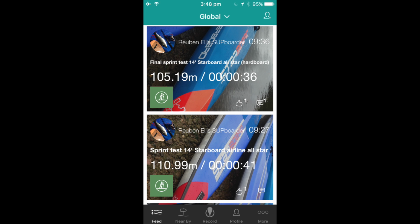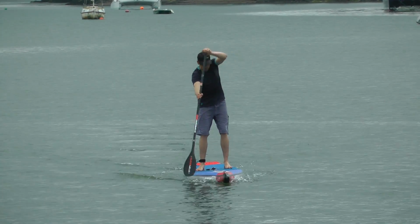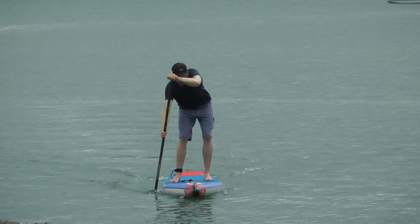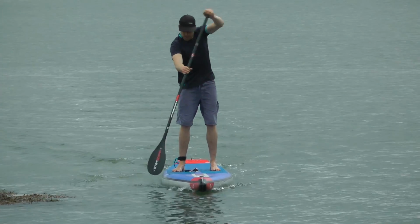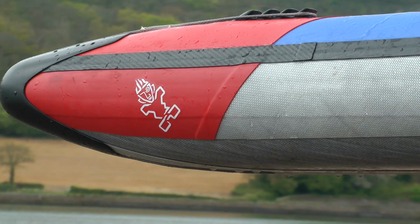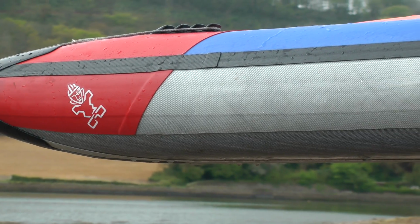Remember, you can check out all that online on the GSUP app. So the other thing that we found really interesting is the board shape itself on the Airlines looks very, very good. The nose shape on the new Airlines, because of that rocker, I think it's been forced into it by the nose cone and the high tension cable, brings the board out a little bit off the nose, so it really does ride over little bumps very easily.